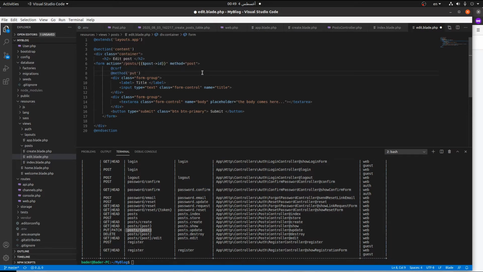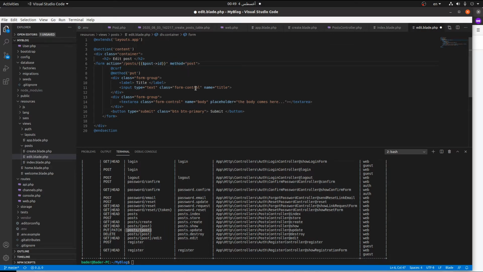So when it is received on the backend, it will be received well. If you don't put this line of code, it will not work. With it, it will be a put request, but the method of the form is a post request. All right.